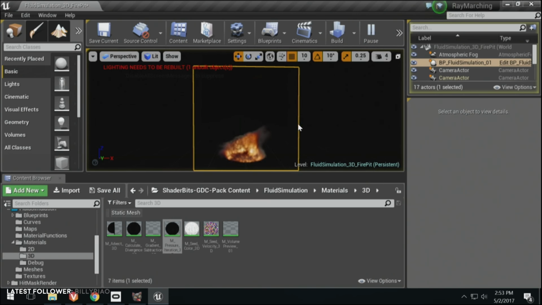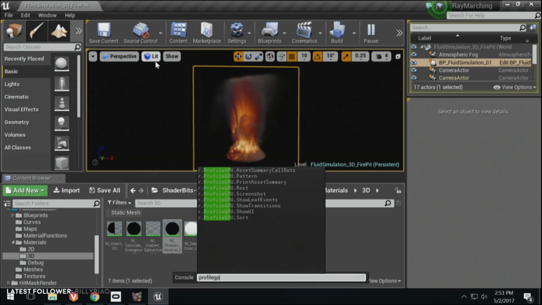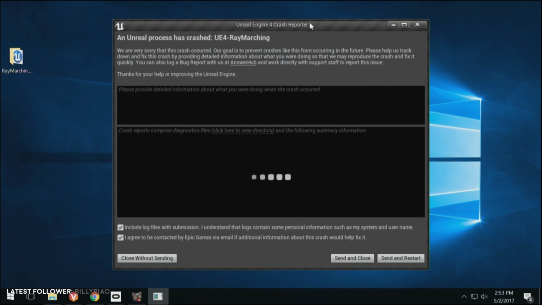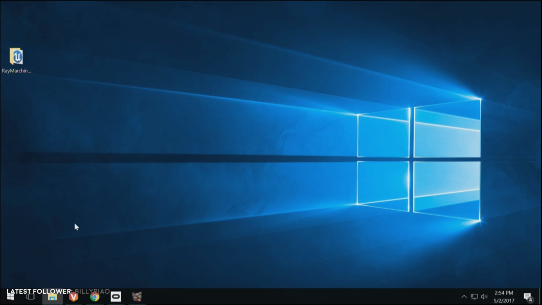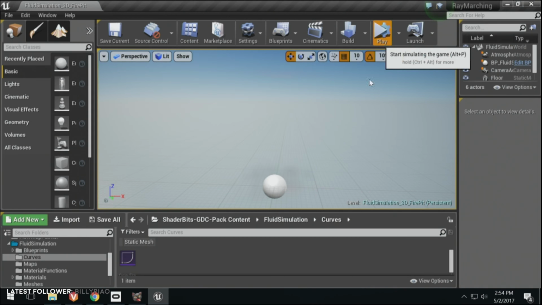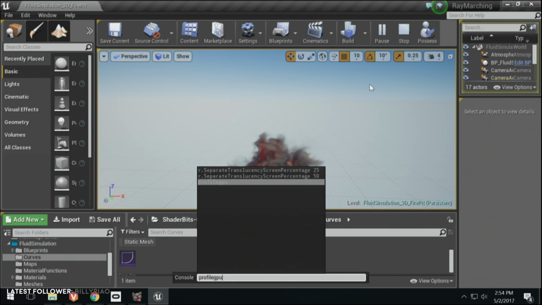If you want to look at that, you can do this and then do profile GPU. Oh, look at that. We're finding all the crashes today. All right, solving problems on the fly. Profile GPU should show you, at the very top, a world tick category, and that will include the time for rendering everything that you've done with the draw material to render target interface. It'll actually show you a separate pass for each draw event. I'm going to try that one more time real quick, because maybe there's a chance.